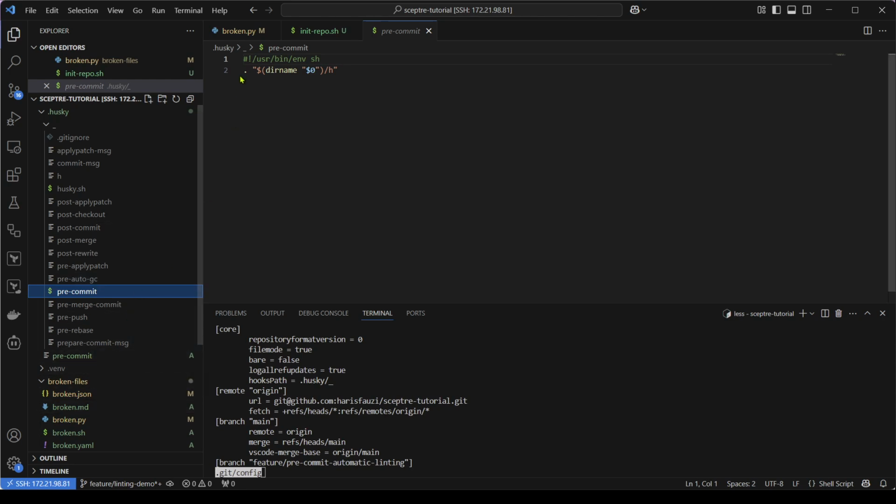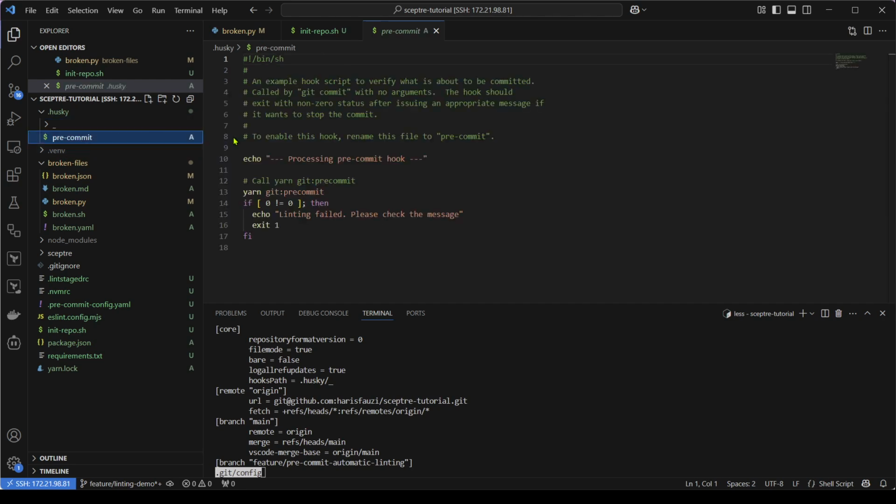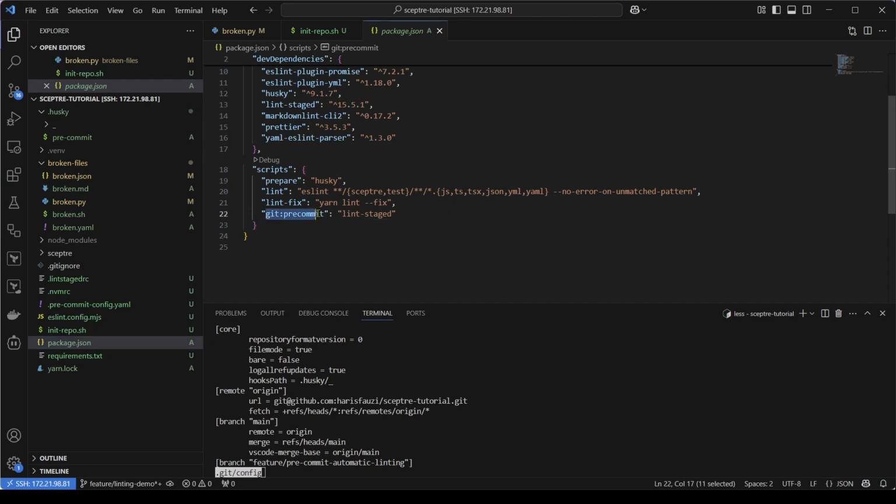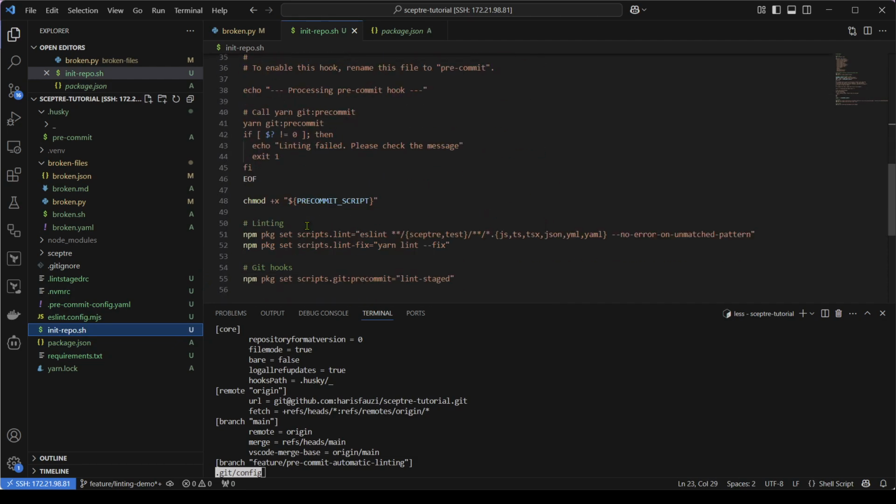This will call another pre-commit file under .husky, and this file is custom, so that's not prepared by Husky, but I put it there. And this will call yarn git:pre-commit, and the definition for git:pre-commit is in the package.json. This is defined in my init repo script. So basically, it will call another tool called lint-staged.